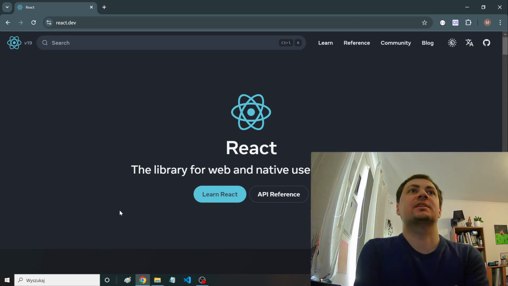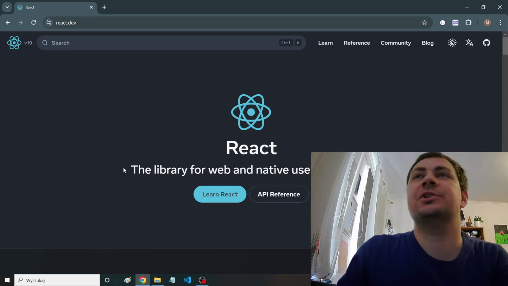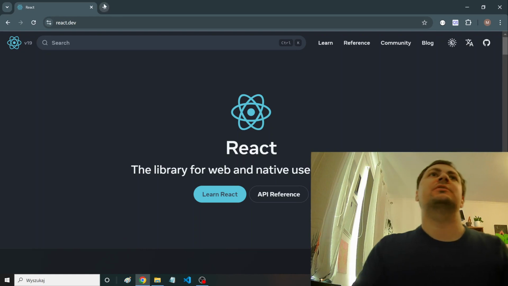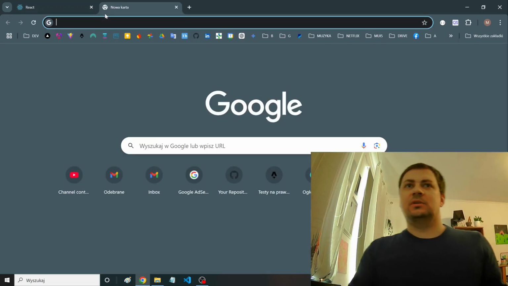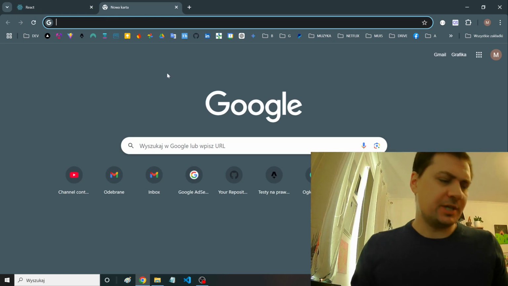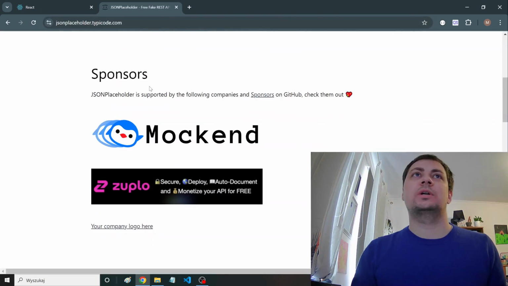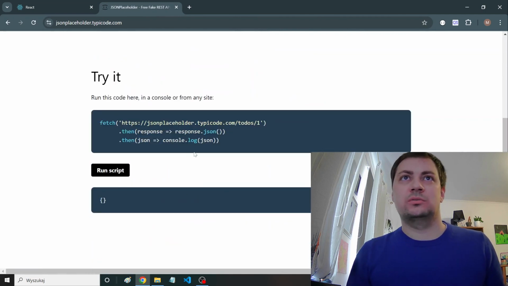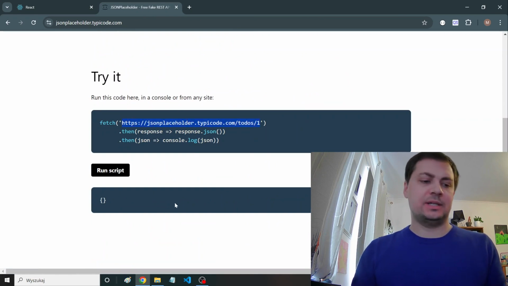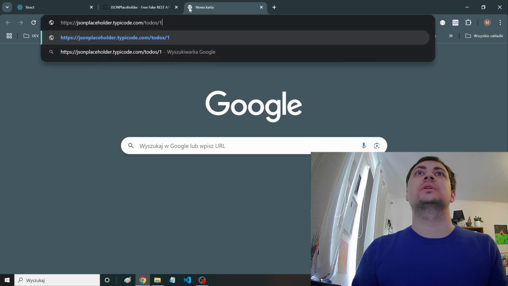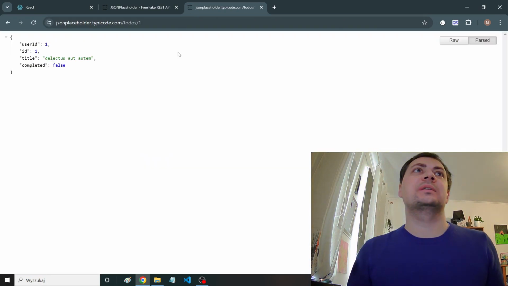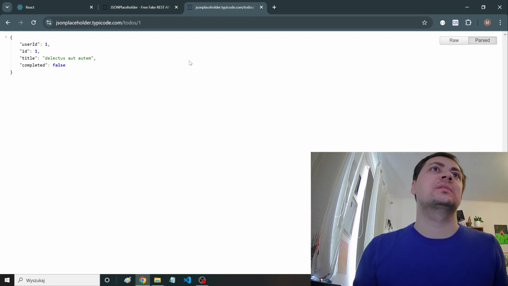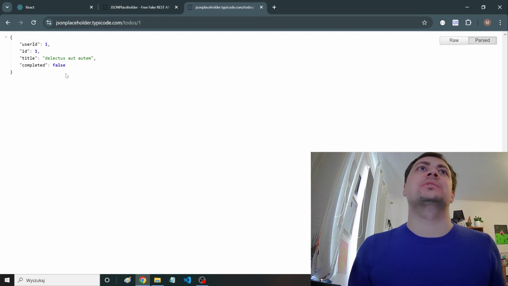Hello everyone, let's have a React refresher. So maybe we're gonna render something on our screen in React way. Okay, let's see JSONPlaceholder. We have a lot to render on the screen. We can, for example, take this endpoint and let's see what we're gonna get at the end. And this is an example of the data that we're gonna receive.